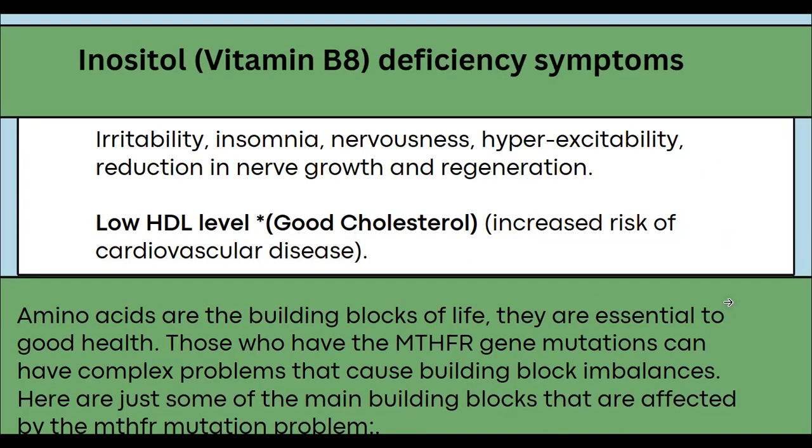Amino acids, those are the building blocks of life. They're essential to good health. Those who have MTHFR gene mutations can have complex problems that cause building block imbalances. I will show you my scan here in a few minutes from yesterday. You're going to see very clearly that I have an amino acid issue. I have tried, I don't know how many brands of different amino acids, and my amino acids have never balanced out. So that's what has really given me an indication that there's something deeper going on.